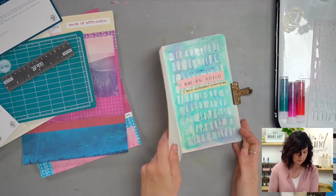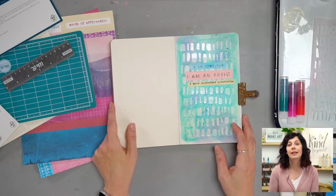Nice. Awesome. And you already read the prompt. Yeah, so the next thing for us to do is set a little intention, which helps me just slow down and recognize I'm about to make art, and I made time and space for that, and it's all going to be good. And I like to do that by taking a deep breath. So can you take a deep breath, and just relax your shoulders, whatever you've got to do to take a moment. And I think it'd be good to use our affirmation as the way that we're setting our intention.